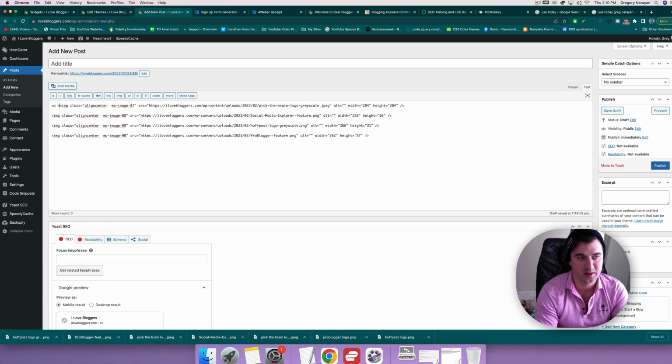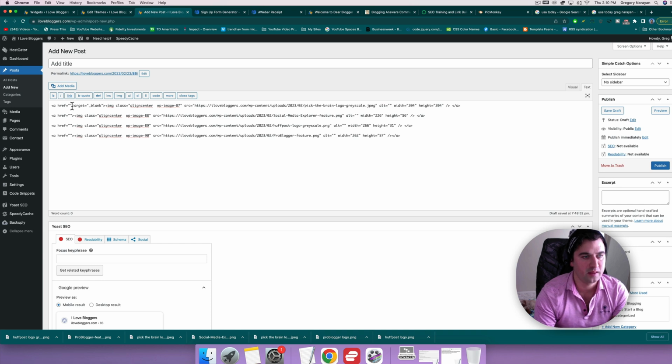It's just open alligator a href equals quote quote close alligator bracket and then put a closing a at the end. Then we're going to copy the closing a. Don't want to recreate the wheel here. And we're going to copy the opening a and paste it at the front of each image HTML. Awesome. And of course I forgot the target equals underscore blank. Sorry about that. And that will just open the link in a new window. Put that after the closing quotation marks at the head in the a href section.